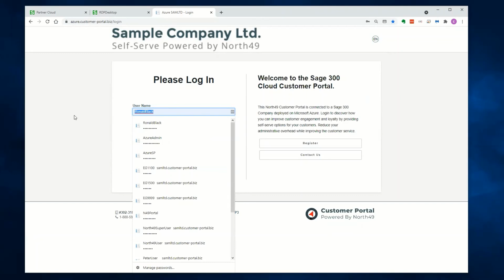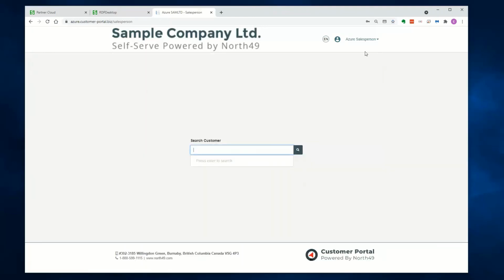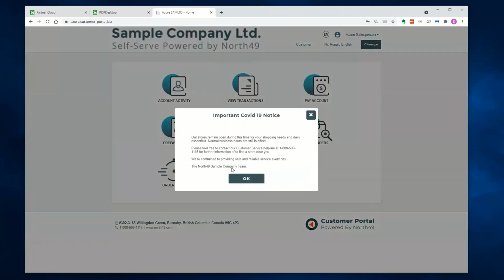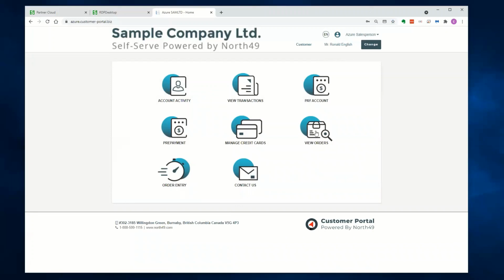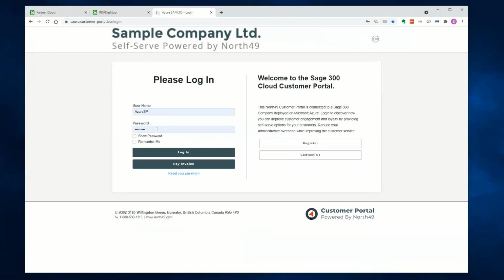Before I do, just very briefly, if you do create a salesperson account, what's going to happen is when the salesperson logs in, they get a screen, and I'm going to say I want to work with Ronald Black. And again, we search multiple things, including the phone number. You type in the guy's phone number, we're going to find him here. Ronald now has not seen the COVID message, so we're going to show him that. And now I'm transacting on behalf of him, and I'll be able to do whatever I need to do. If I want to work with a different customer, I just click change, and I can now call up a different customer.